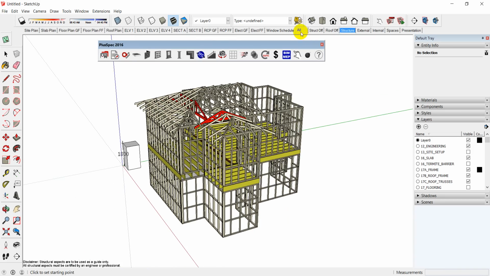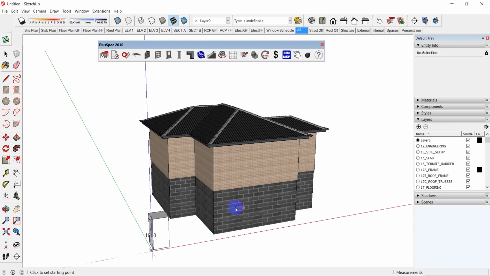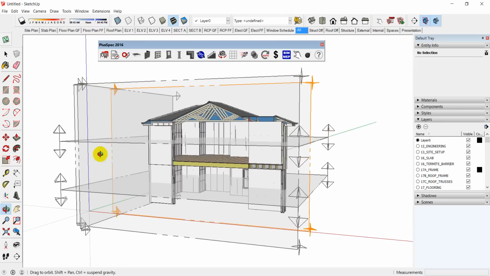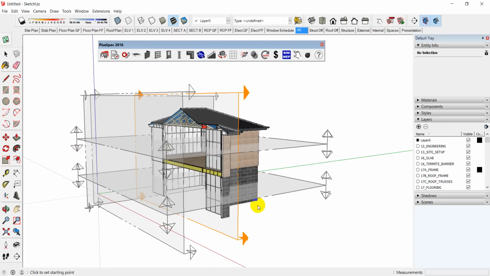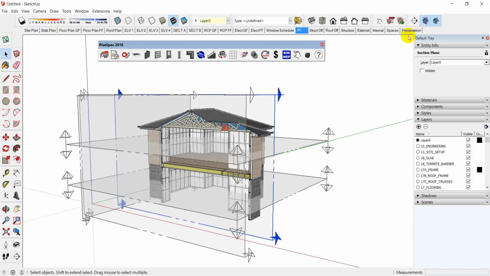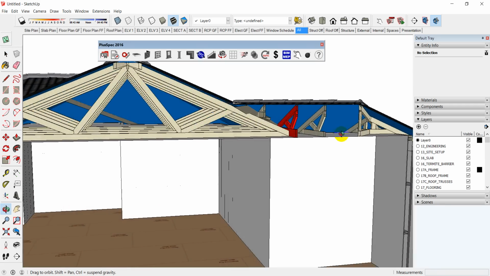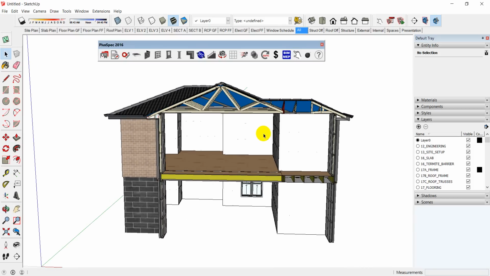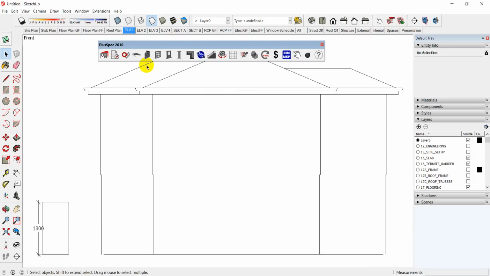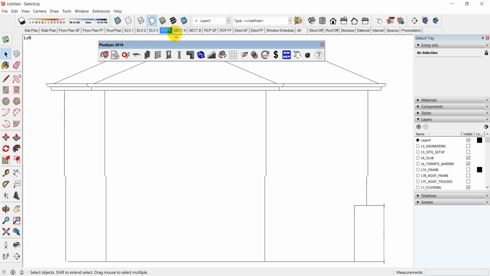Okay, if I go back to all, you'll notice that I have a roof on there, and now if I ran a section through here, so I run it, say, here, you'll see that I can see my trusses inside of that roof there, and if I moved this out a little bit, and I turn my sections off, which is all well and good for visualization. I understand that this needs to be into 2D, and this is why we have all of our elevation tools up here, which have been created when I clicked that first button there before, and sections.